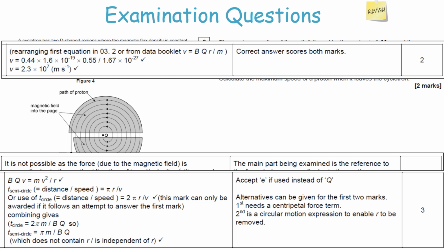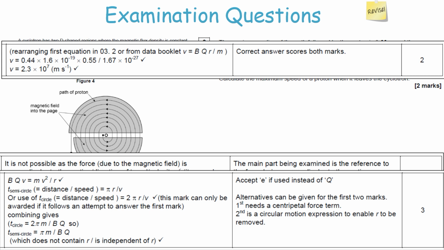Now again, the next thing to note is when you have something where the magnetic force is acting as the centripetal force in the situation, you would say that mv squared over r is therefore equal to bqv, which is what we're saying: the centripetal force is the magnetic force. So the centripetal force mv squared over r is equal to the magnetic force bqv. We then rearrange it and therefore work out the equation.